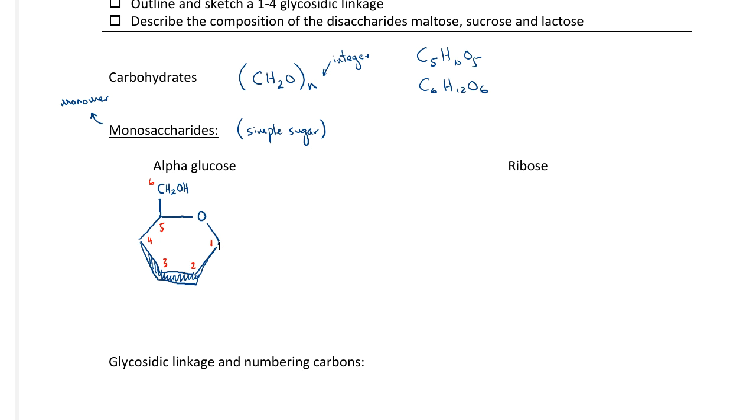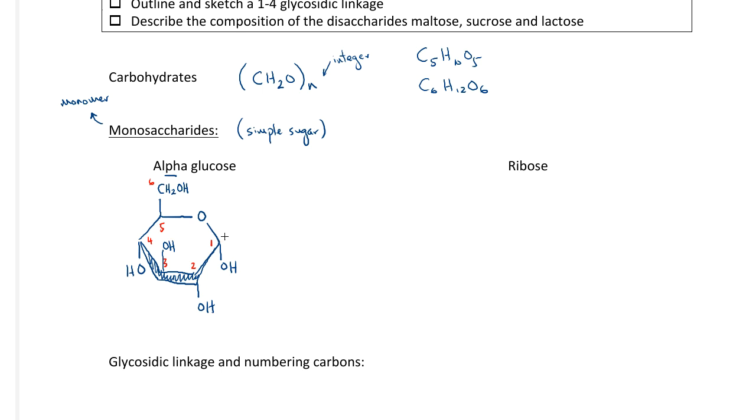Now we fill in the rest of the atoms. We have a hydroxyl group pointing down from the ring here, and then down from the ring here, and then it's pointing up from the ring over here, and down from the ring over here. So I have this going from carbon 1 down, down, up, down pattern on carbons 1 through 4. And then carbon 5 is here, and carbon 6 is there. This pattern of down, down, up, down gives me alpha glucose.